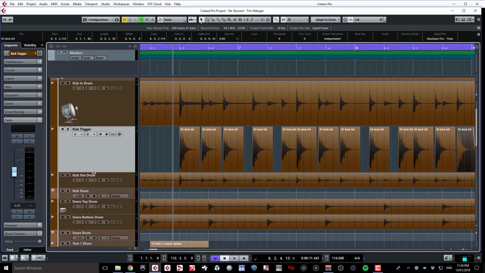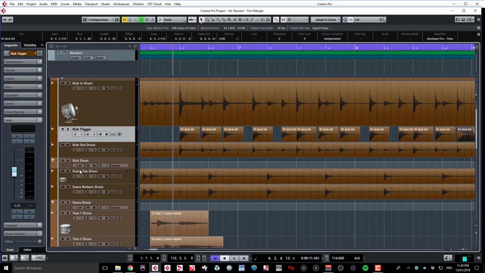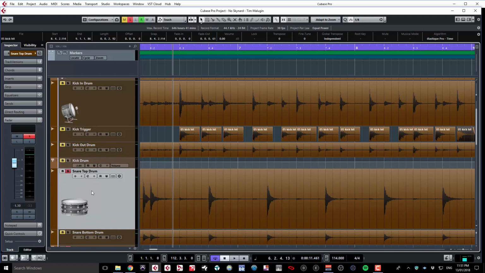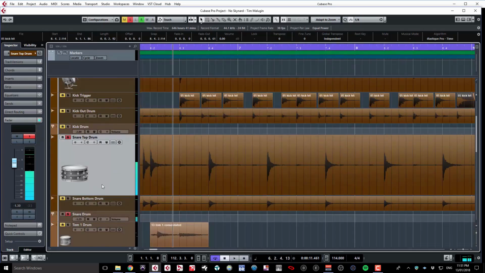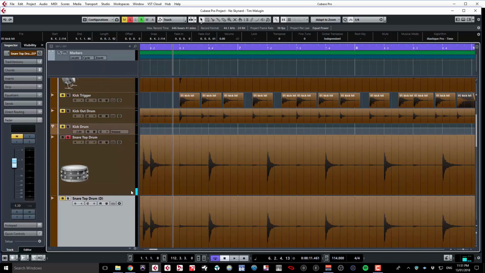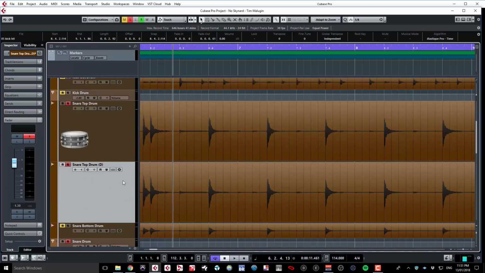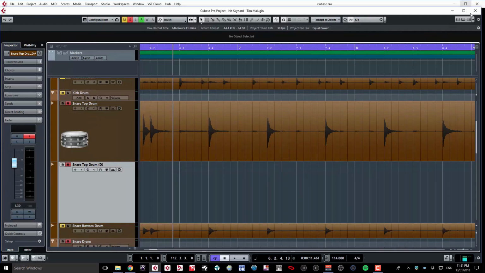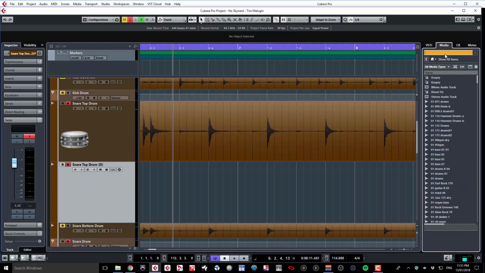Okay, so we can do exactly the same thing with the snare as well. It's quite common to trigger a snare so that we can get a different sound in it. So that's the snare we have at the moment. If I duplicate that track, now we can just add a new track if you want. The reason I duplicate it is just to keep the same settings. We can rename it, as I said, delete the original, and again we go across and we're going to find ourselves a sample.